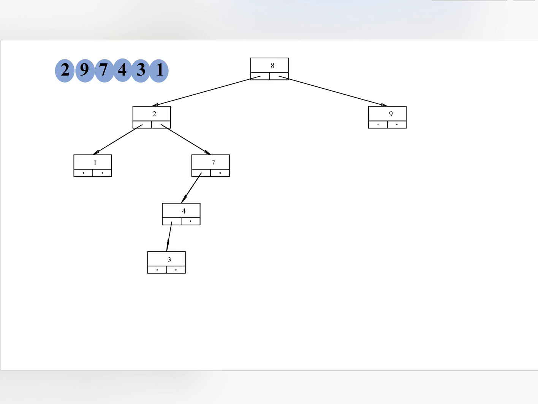Searching for number 1 is going to take 3 operations, but searching for number 3 will take 5 steps. It will take us 5 steps to conclude that 3 is in the tree. So the maximal number of steps that search can take is equal to the height of the tree. And the height of our tree is 5.